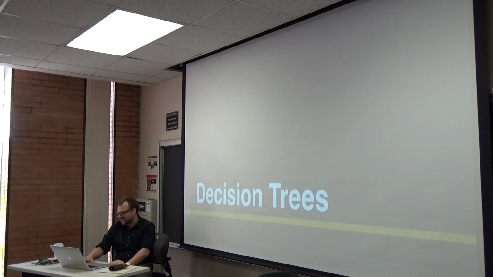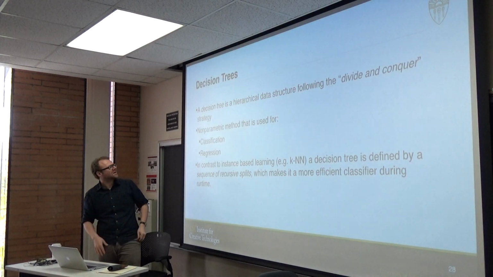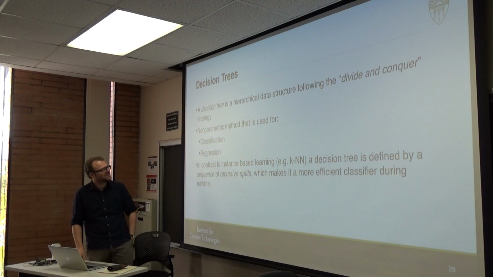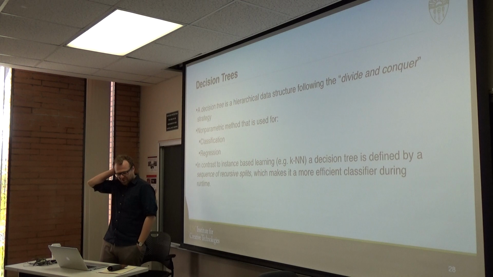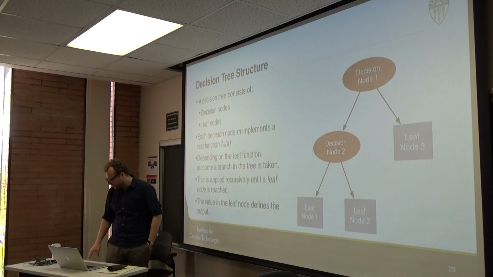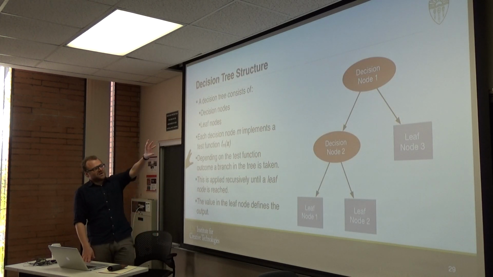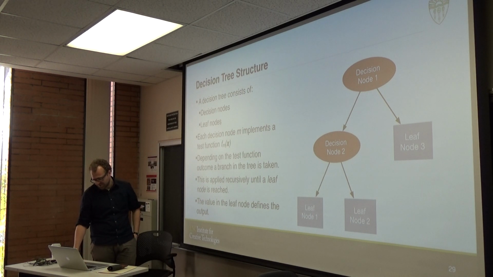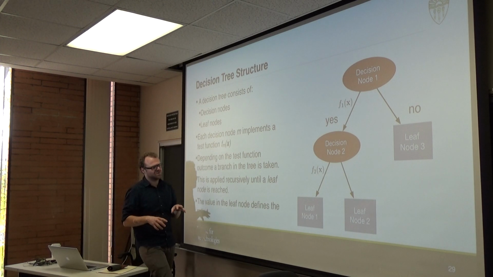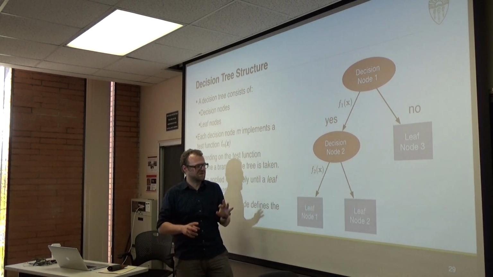All right. So decision trees, we talked about what they're being used for, and that they can be used for classification and regression, and that they're again a non-parametric method that is trying to basically split, divide and conquer, help us understand the world better. They're split up in decision nodes and leaf nodes, and in decision nodes we conduct a decision function that basically allows us to split the tree into yes or no sides, and what we're trying to do is find leaf nodes that are as homogeneous as possible.